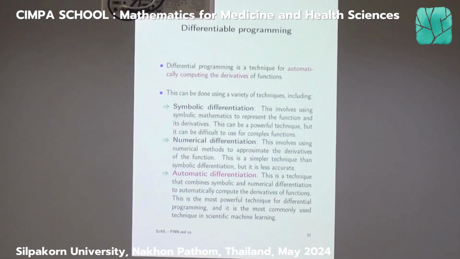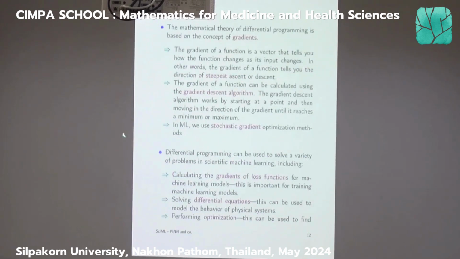So it's good to understand it, but I don't have time to go into it. Okay, so basically, remember, differential programming is based on the concept of gradients. The gradient is a function that tells you in which direction your function is changing, and if you want to go towards a minimum, you should go in the direction in which it decreases. And take what's called descent, and then we construct what we call gradient descent algorithms, which are the basic algorithms for solving minimization problems.